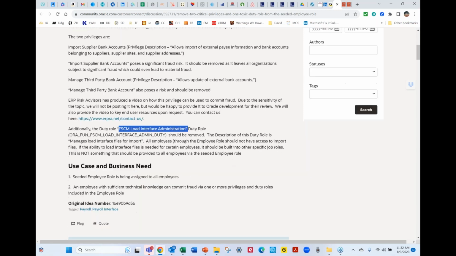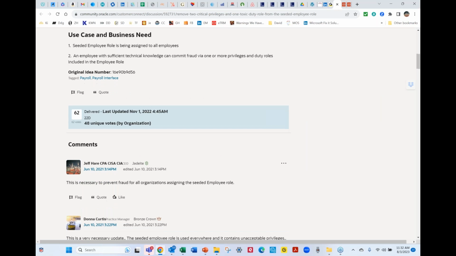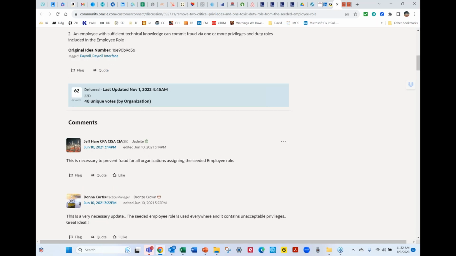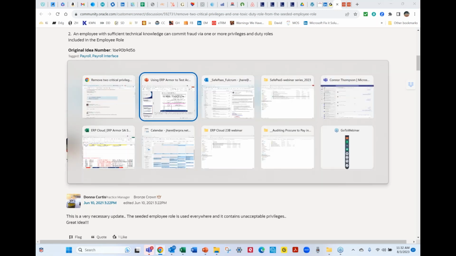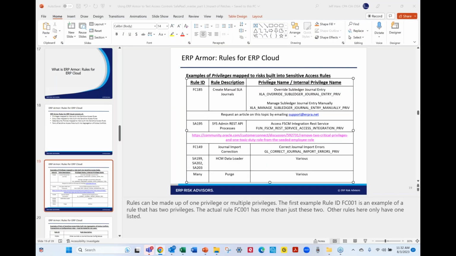And then I think as Oracle evaluated this, there was also, I'm maybe confusing my issues a little bit, this Access REST FSCM integration REST service, which is the mega API for the financials and supply chain area. I think it was in that role at the time it came out, but I do know that this REST API is in a lot of end user seated roles.